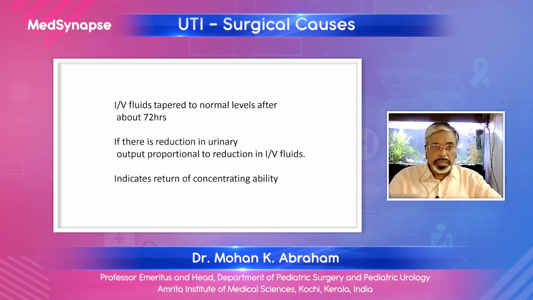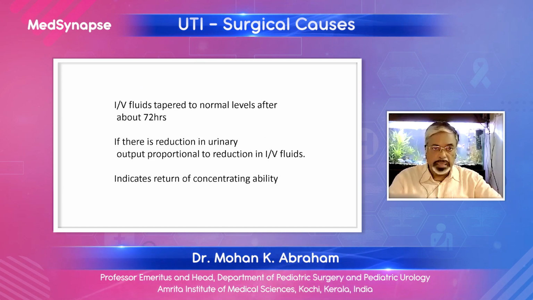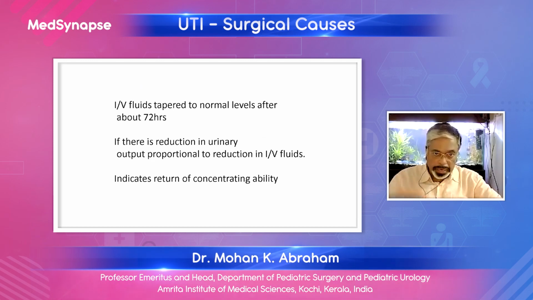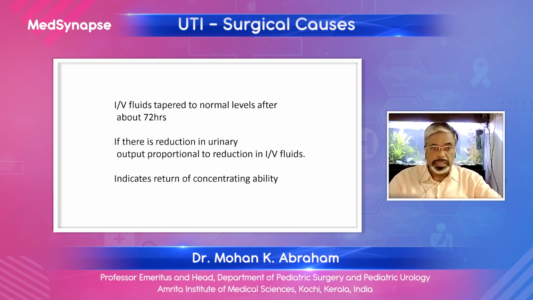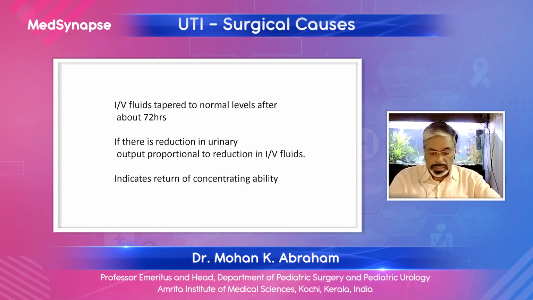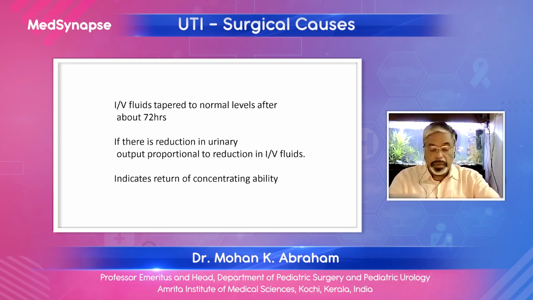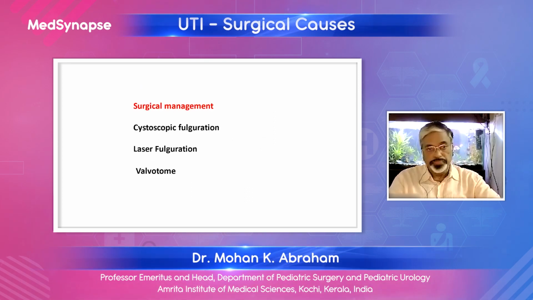Now, in about 72 hours, most of the kidneys regain the concentrating ability. At that time, you reduce the IV fluids you are giving and see whether the urine output also reduces. If the urine output reduces, that means the kidney has regained the concentrating ability. Then you can reduce the IV fluid further and come to the normal maintenance fluid.